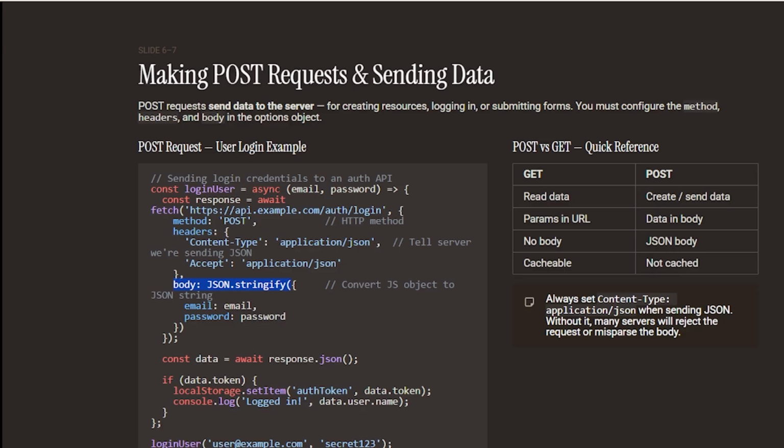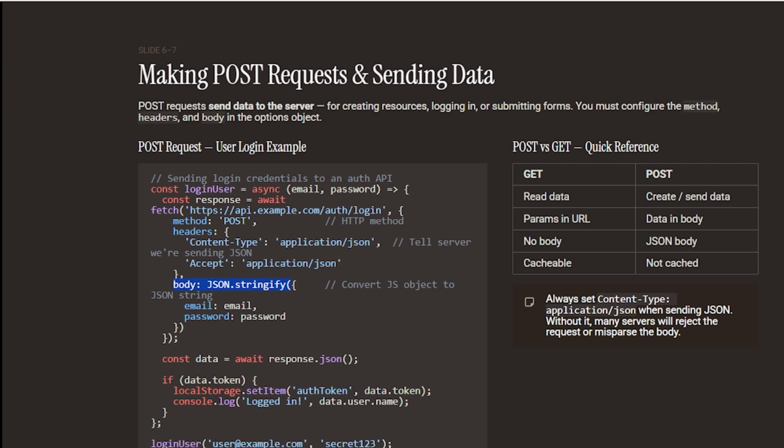In the previous slide, we saw converting JSON data into a JavaScript object because we get the information. Now we send the information.